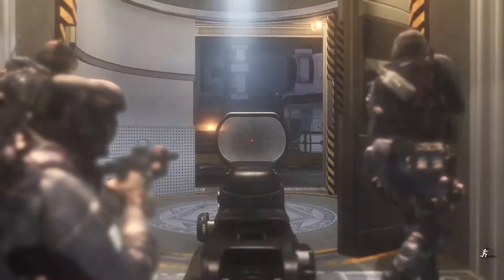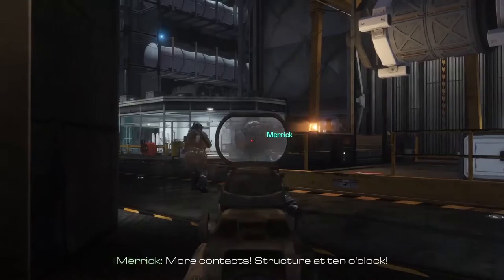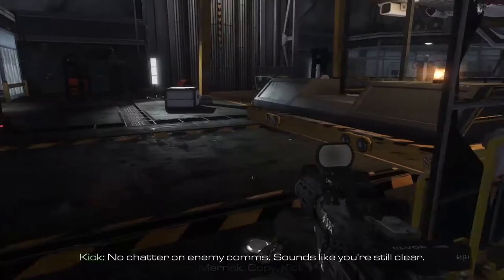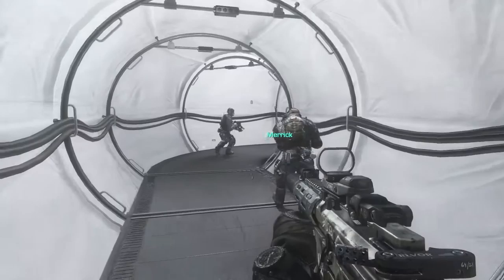Multiple tangos, go hard! Keep moving! More contacts! Structure at 10 o'clock! Hey, check your fire! Contact me. Almost got all of them. Target down. Moving. Lay down suppressing fire. Clear! There you go. On enemy comms. Sounds like you're still clear. Copy, Kick. Scarecrow, we're inside Black Zone. We're seeing what looks like rocket components. Solid copy. Continue searching.